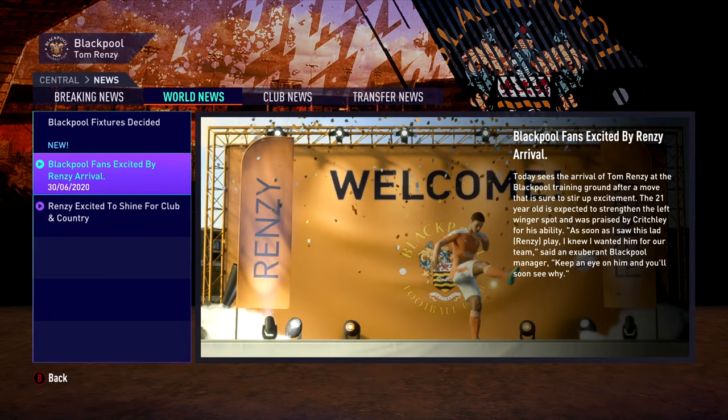So here you guys can see then, we have arrived at Blackpool right now. The manager has a few words to say, and he said, "As soon as I saw this lad, Renzy, play, I knew I wanted him for our team. Keep an eye on him and you'll soon see why."